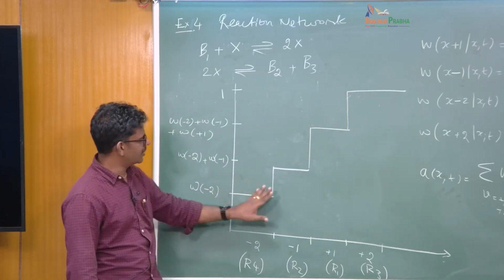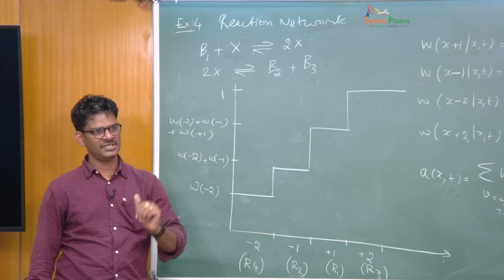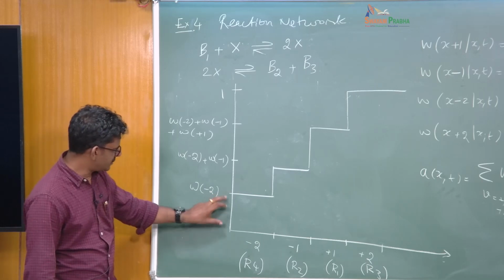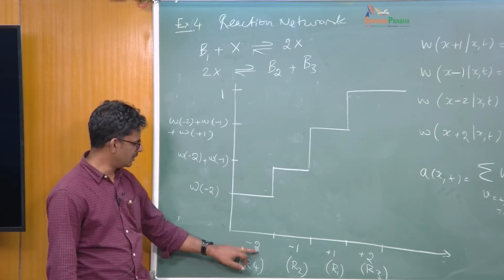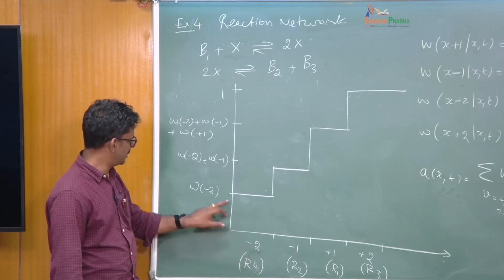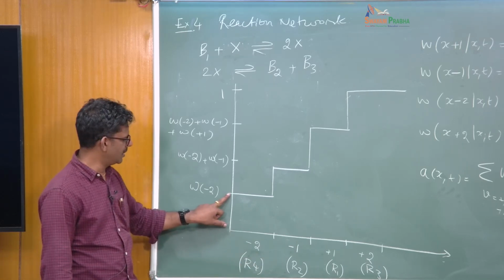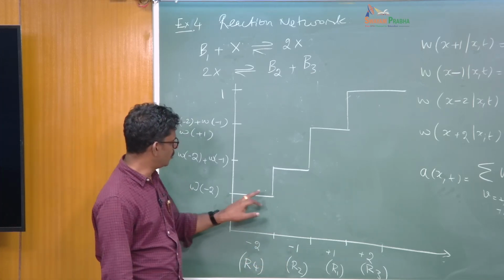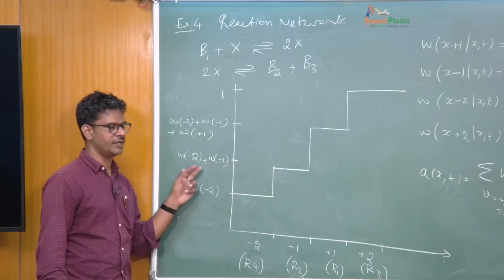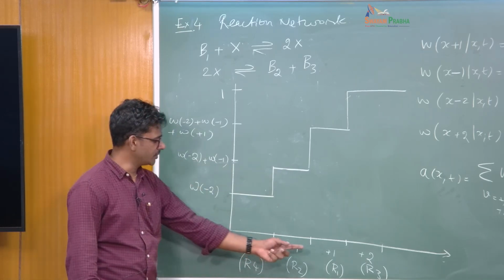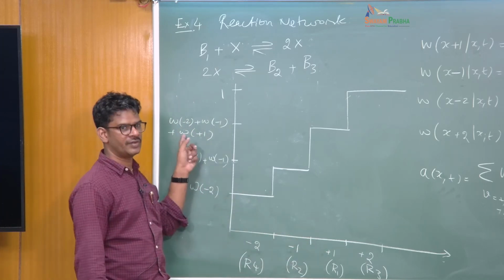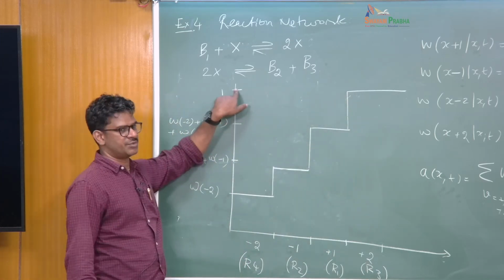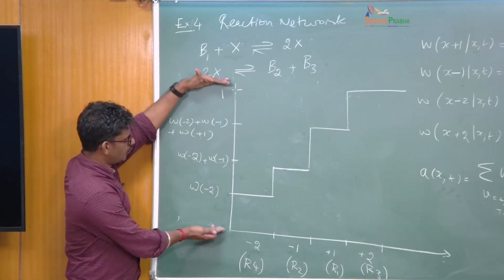So here this particular cumulative distribution is at some instant time t. The way the cumulative distribution is constructed is that first for reaction 4, which leads to a decrease in x by 2, that is this probability. Now I go to the next reaction, which is R2, which decreases x by 1, and I write a cumulative probability, which is this cumulative probability between these two reactions. And then when I go to the third reaction, I write the cumulative probability of all the three. By the time I go to the final reaction, the total probability has to be 1. So now I have a cumulative distribution here.